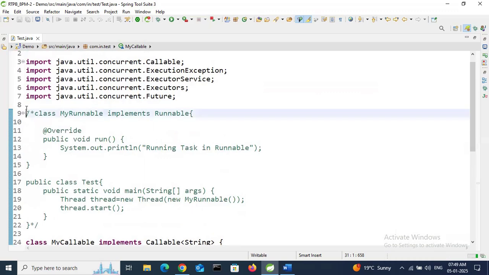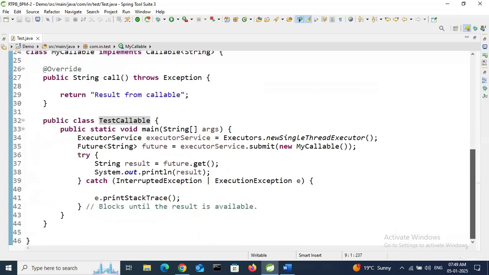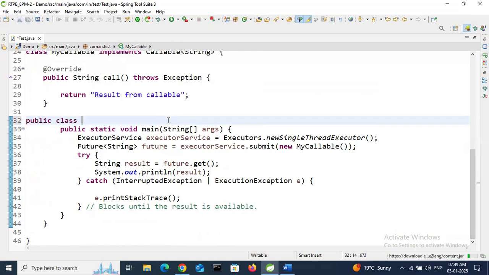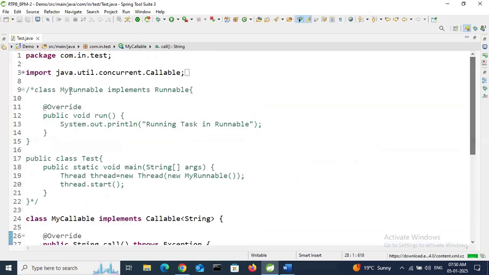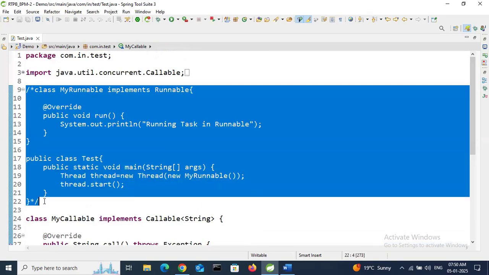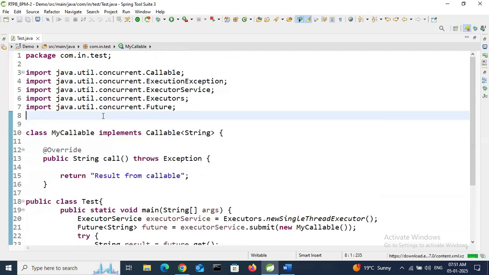Do one thing, clean this code. Otherwise, let's try it again. Public class, suppose Test. Control 1, Control S. Meanwhile, let's remove this one. Control S. Let's see.